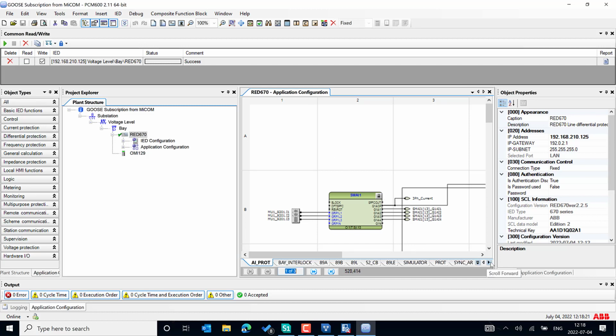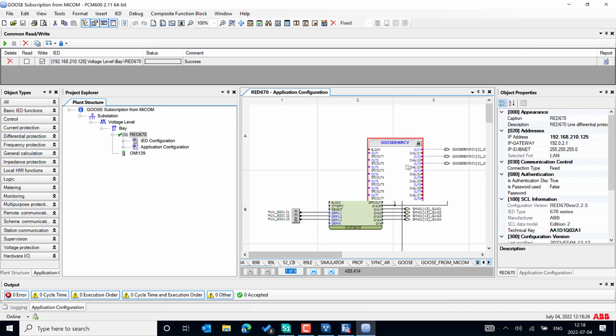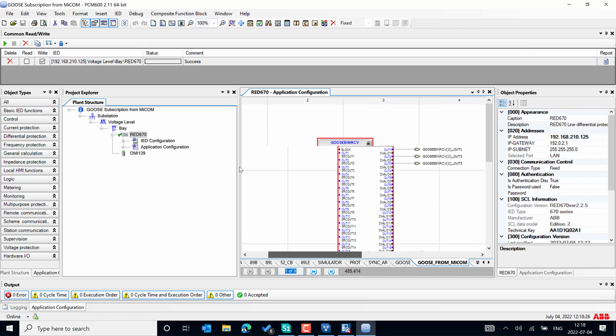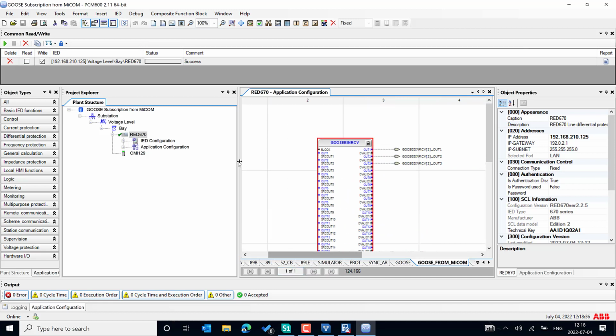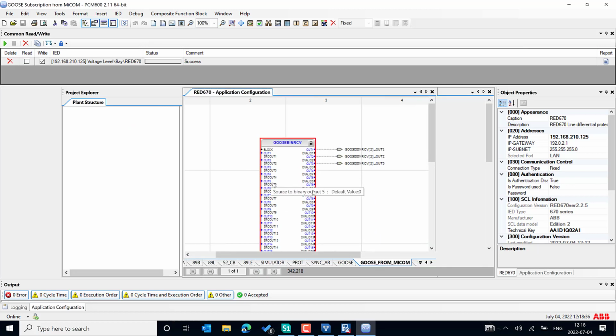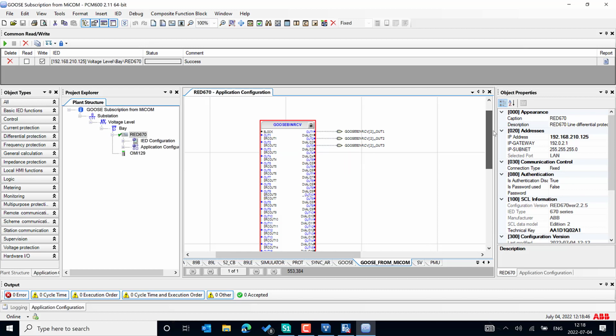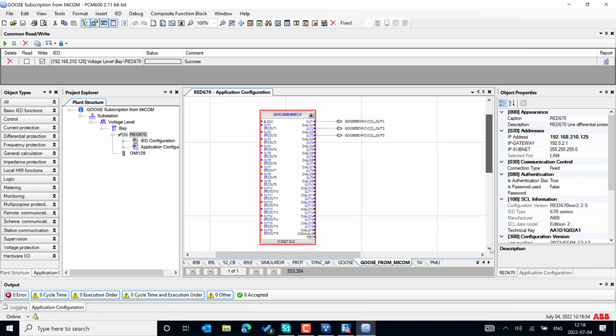So you go to the main application, where we added the GOOSE binary receive function block. So here we go. The function block is here, and you can just expand it a bit to the left so that you get proper visibility of the function block. Let's go to the online monitoring.